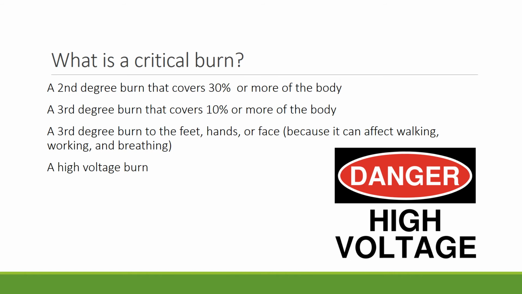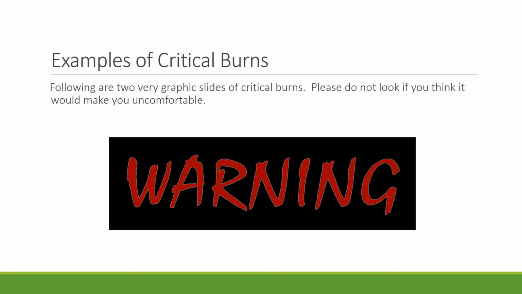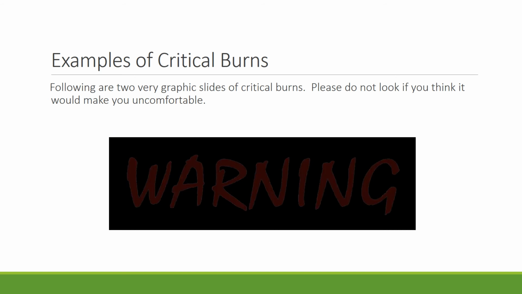By definition, a critical burn can be a second-degree burn that covers 30% or more of the body, a third-degree burn that covers 10% or more of the body, a third-degree burn to the feet, hands, or face, and a high-voltage burn. The following 2 slides are very graphic illustrations of critical burns.